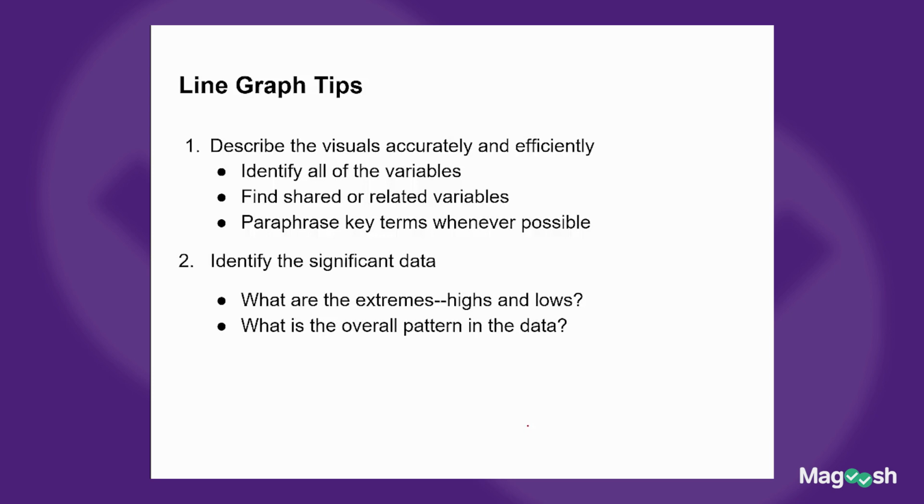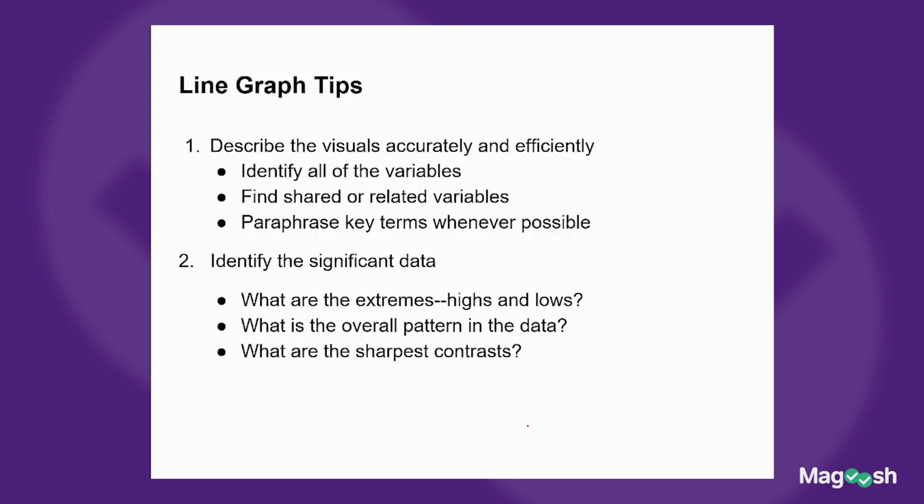You can also look for the overall pattern in the data. So look at it generally. Line graphs are very useful for showing changes over time in most cases. So you can look for the overall pattern created by the data and try to describe that. Again, we'll look at this closely with our sample question in a moment, because as you probably remember, there are some major fluctuations, some peaks that occur for two of the categories, and a flat line as a general trend for the busing category. So as you look at the data, what is the overall picture it presents from beginning to end? That is a useful thing to report about in your response.